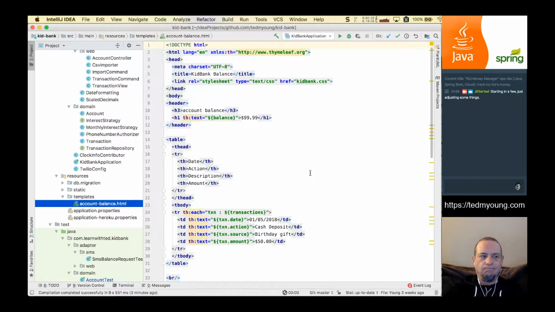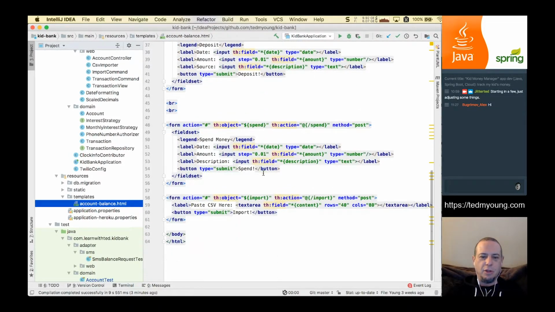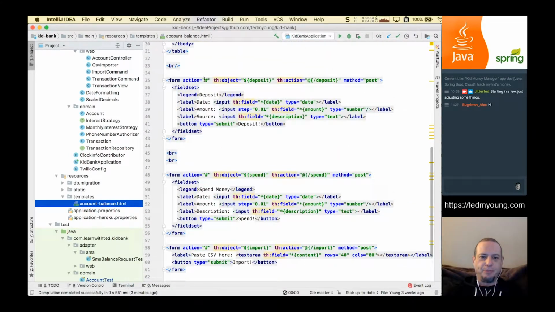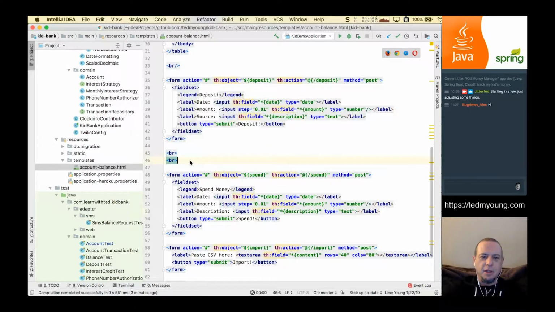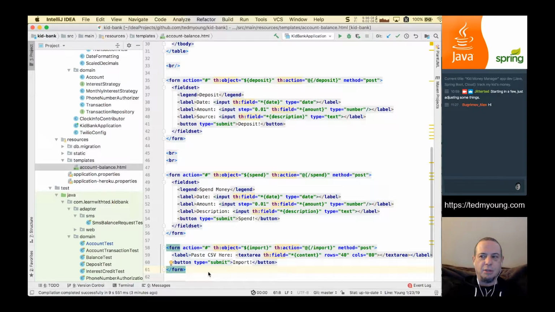Hey, Alex. I'm not sure I want to keep it at the root, but I don't have a compelling reason yet to move it elsewhere. So what we're going to do is take these three sections, this deposit form, this spend money form, and this import form, and they're all going to go to separate pages.